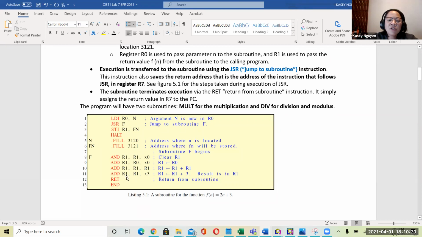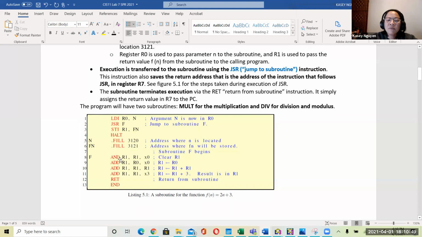Then after we have the return here, we want to store it because that's the output, right? So if you're doing multiplication and then add subsequently in all those lines, when you return from that, you want to store it to the output location.